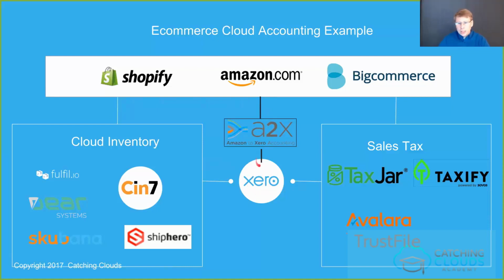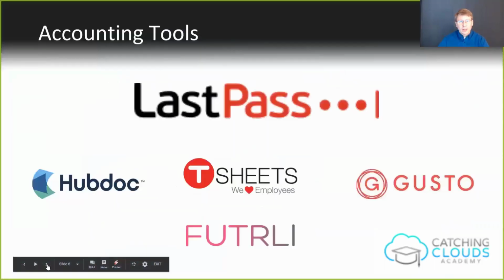We do let A2X directly connect to Xero, but you need every order in your cloud inventory system to do profitability per SKU, profitability per order, to be able to manage inventory flow or anything else you're doing. To file sales tax properly, you need to make sure 100% of every single order from every channel, in person, B2B, tax exempt, and everything else, all end up in your sales tax tools, and that you may or may not connect these tools. Even if they do have an integration, they may or may not do the accounting properly. So I just want to give you a generalized picture of how these things all pull together. All right, I'm going to talk about a few more accounting tools, and I'll keep an eye on my time.